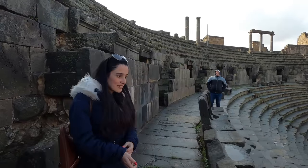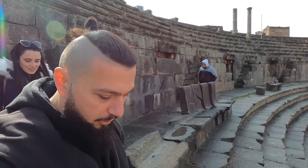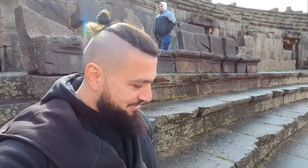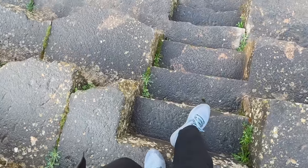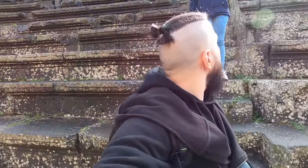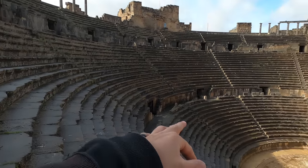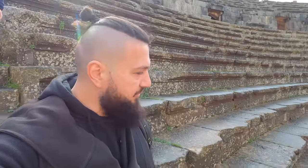I think I'm gonna go downstairs. We can do that? Of course, without falling, hopefully. That would be a shame on the video. As you can see, the stairs are super steep and it can be emptied in 5 minutes, because of the doors. You see how there are lots of doors, and then downstairs as well. Wow, that's a nice fact.